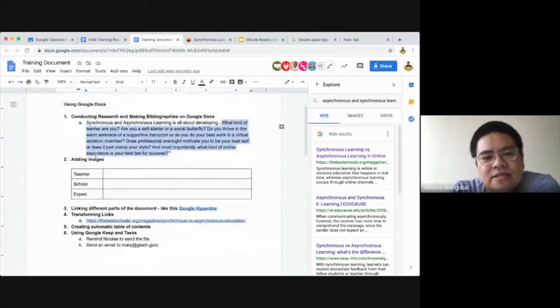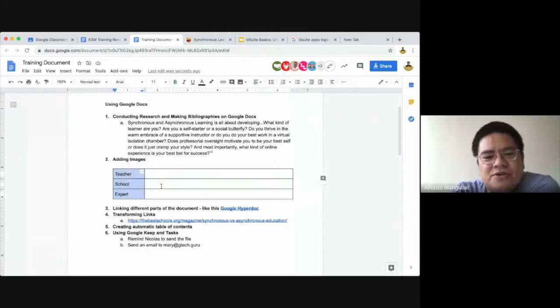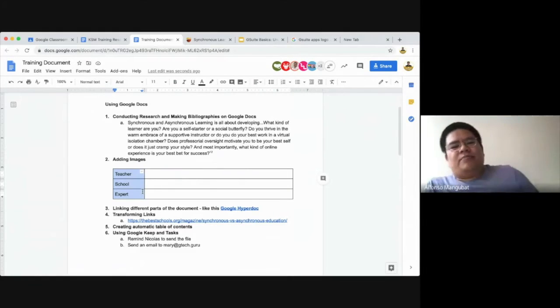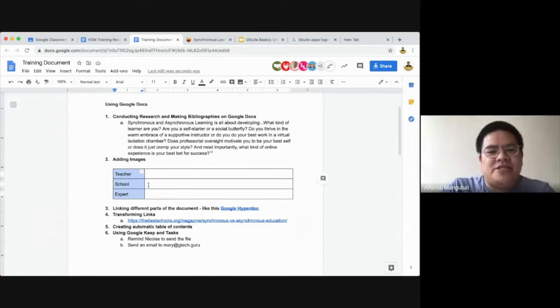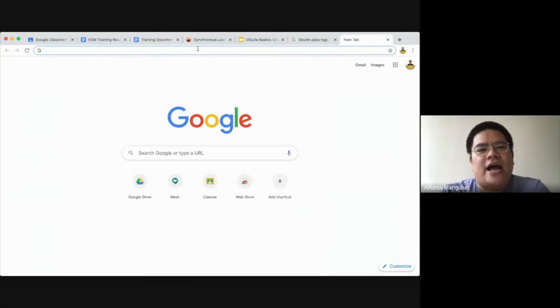So the next step that I'll show you is adding images into your Google Docs. For example, I have these different titles here: teacher, school, and expert. Now, normally what we do when adding images into a Google Doc is we go first to, let's say, a Google tab, and then we search for teacher.